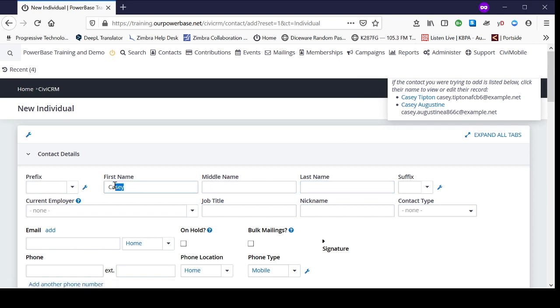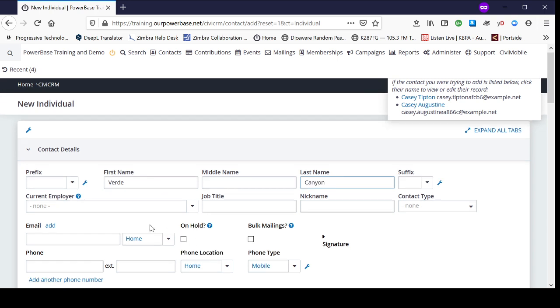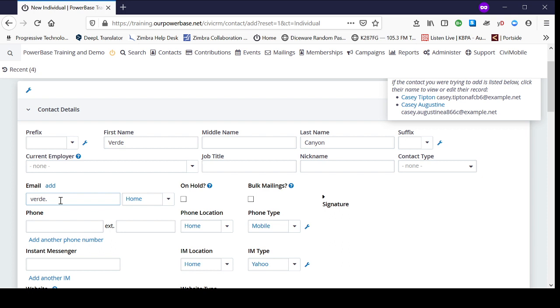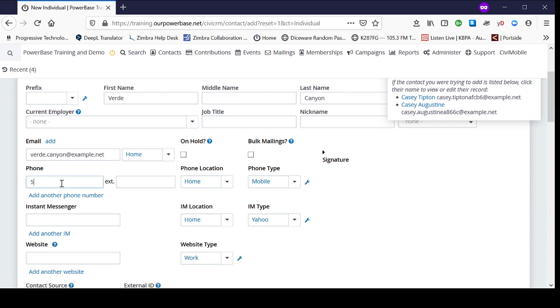I'm going to actually enter a new person. And this person, I'm going to start entering some information. The first name is Verde, last name Canyon, just for fun. I'm going to enter an email here. I'm going to enter some contact information. And notice here, you can decide on the types of email or phone or even address. You can select the ones that make sense. In this case, there's billing, home, main, other, from the web. We're going to use home because I know it's a home email. I'm going to enter a phone number if there's a phone number.